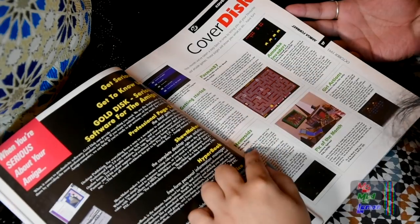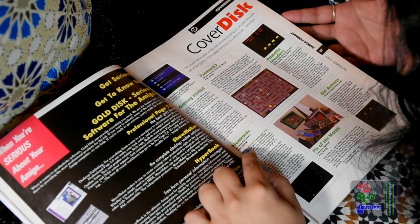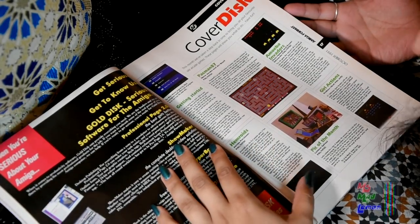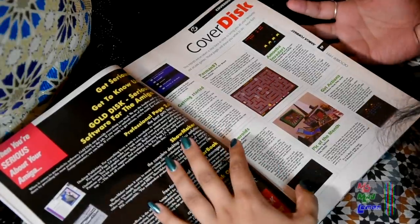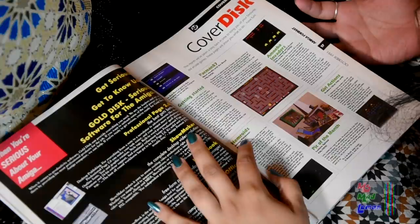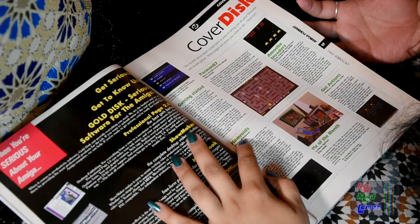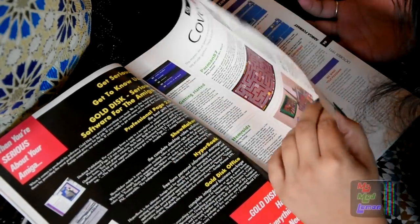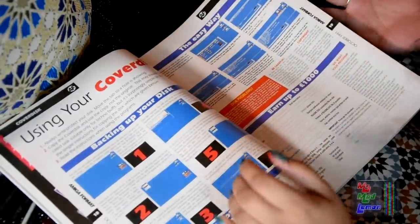Hemorrhoids? This makes me laugh every time I see it, because it's supposed to be a clone of Asteroids, and it's a really nice clone of Asteroids. I really like it, I like the sound effects on it, I like the way it works. But the name is obviously not Asteroids, it's Hemorrhoids. It's a very unfortunate name. I don't know why they called it that. Maybe that's the reason why.